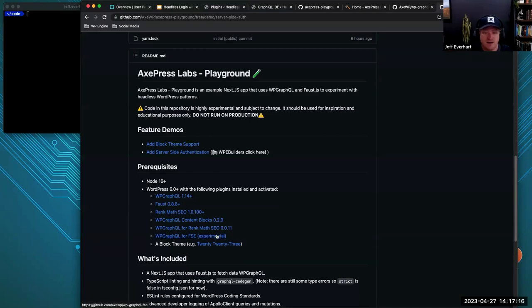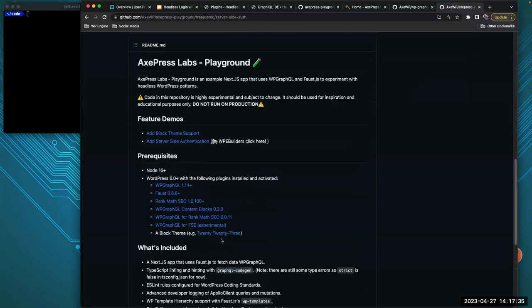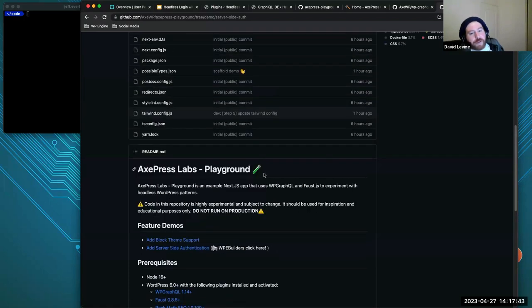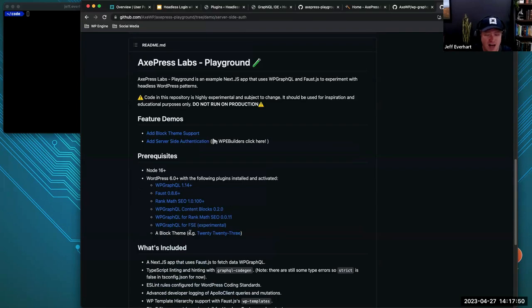Yeah, go ahead. Sorry. For people following along, if you're doing this on your own code repo, we don't need Rank Math. We don't need FSC. By the way, FSC isn't an actual plugin. It's just powering a bit of experimental stuff built onto WP Engine's Content Blocks to get our template parts. Okay. That was exactly what I was going to ask. Thank you. Yeah. Not a real plugin, just so I can play around. In fact, that's what the repo will be in general. I'm just playing around with trying to reach parity between traditional WordPress and headless. Gotcha. So don't use this code in real life, but if you're looking for inspiration.